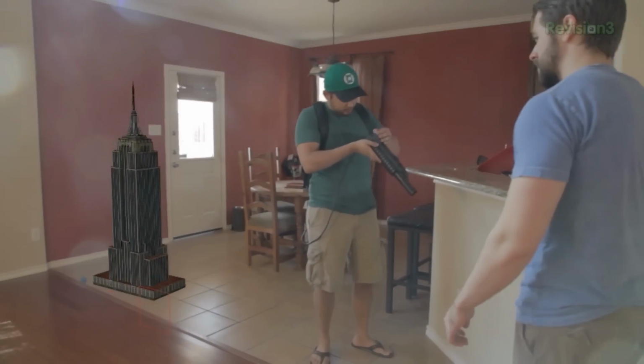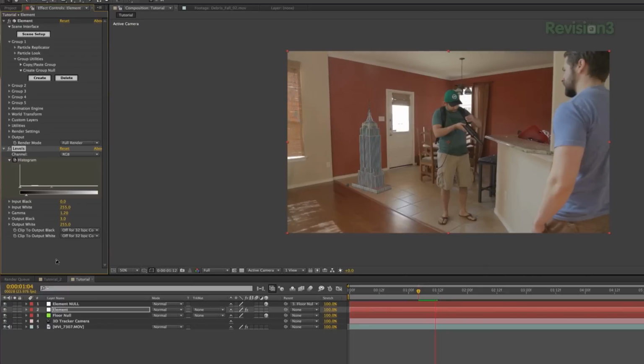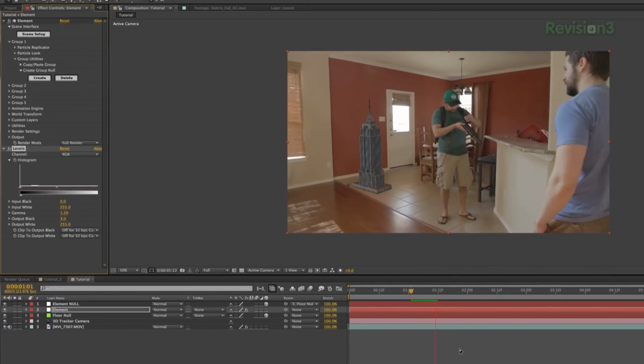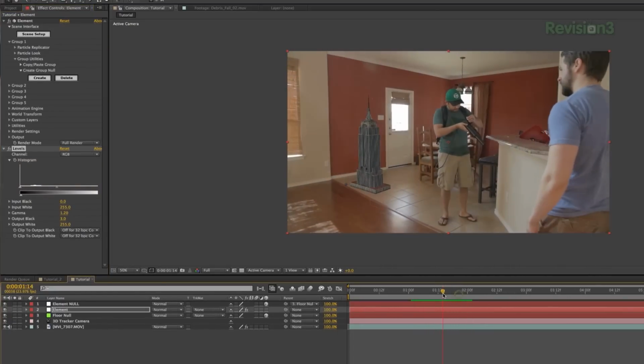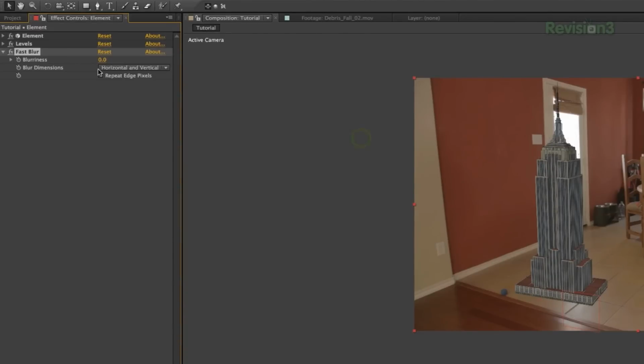So we got that 3D logo from the oven in the scene and it's all tracked and nice, but it still doesn't look like it actually belongs there. So the first thing I'm gonna do is color correct my element layer to match the scene. And then as we move through here, you can see that there's a natural flare that pops up as I get closer to the window. This of course brightens the scene a bit, so I'm going to keyframe my levels to match the light change in the room. Next, I'm gonna add a fast blur and set it to around 1. This is of course gonna depend on the size of your object.